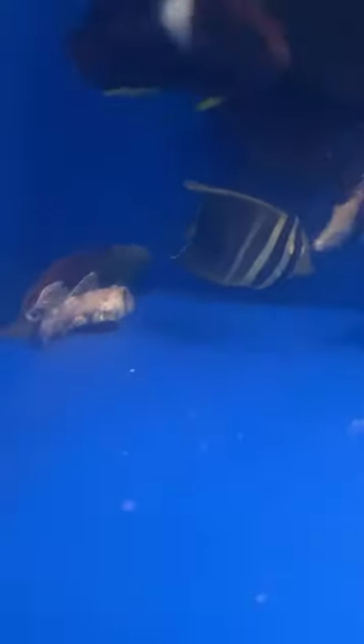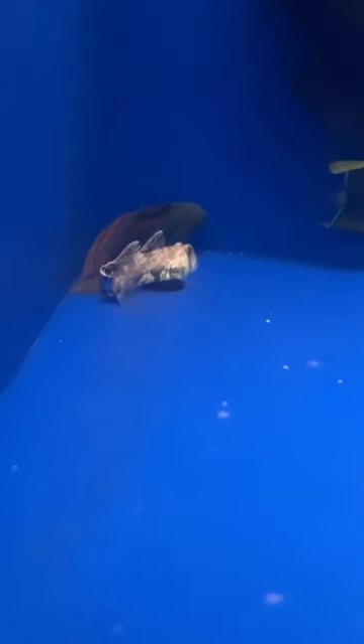We'll be adding a Melanaris wrasse to our Diver's Den. He's very quick, so I'll let him calm down. He's very camera shy. I temporarily took his hiding place out just so that we could give him a spotlight. Our Melanaris wrasse is very, very shy. We found a friend to hide behind, so again he's very, very shy.